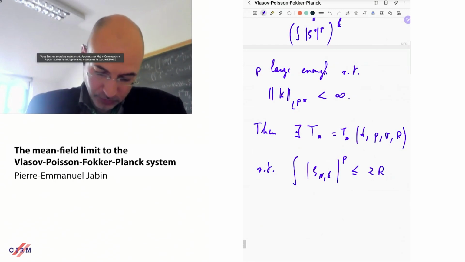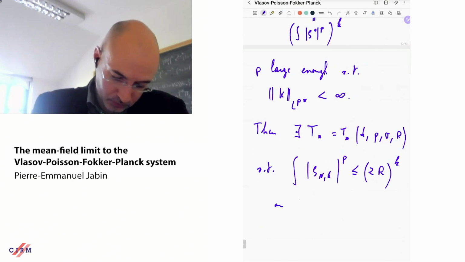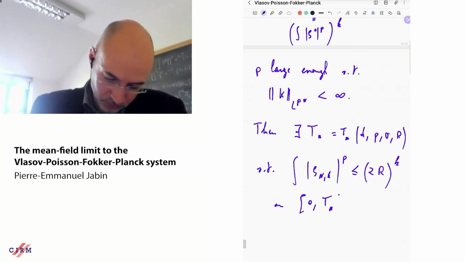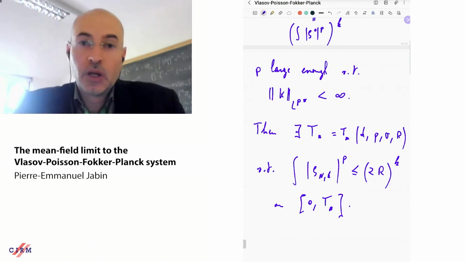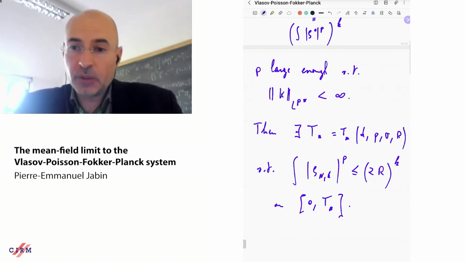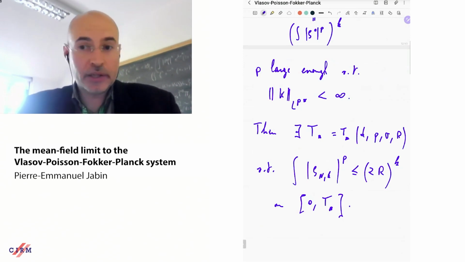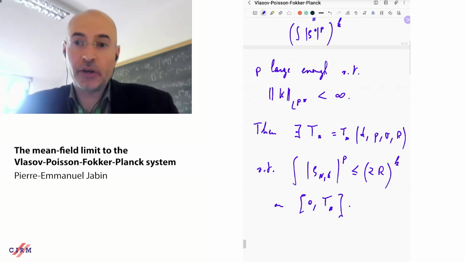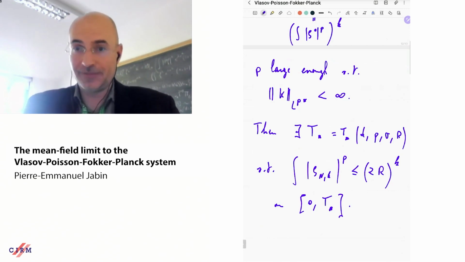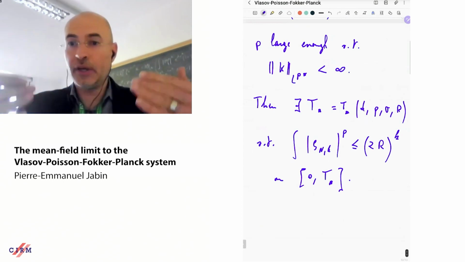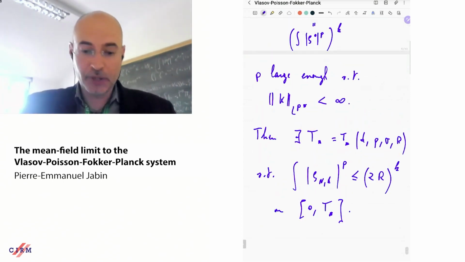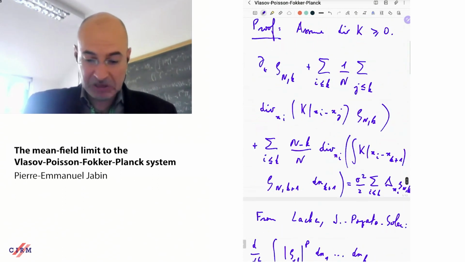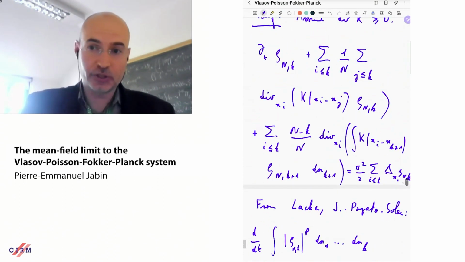And once you've propagated this kind of LP bound with this scaling, then it's very easy to pass to the mean field limit. I can actually do the same analysis on the limiting hierarchy. And I can show that I have a unique solution to the limiting hierarchy within this kind of bounds. And then, because every rho n k is bounded in LP and p is large, it's not a big deal to pass to the weak limit in each term here. It works.